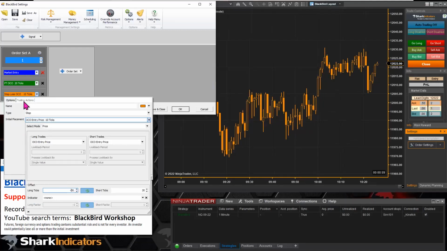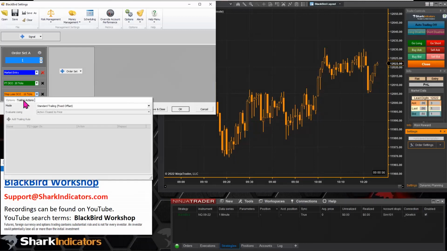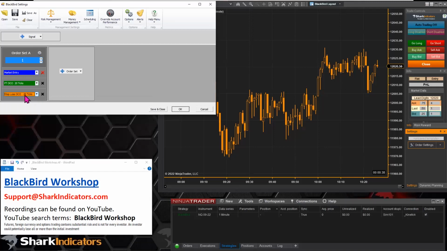Since this is just a flat 30 tick trailing, we can just use the standard trailing. Nothing fancy there. So there's our 20 tick profit target, our 30 tick stop loss.